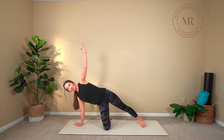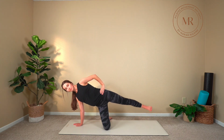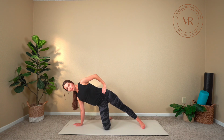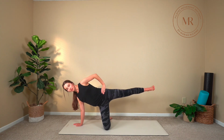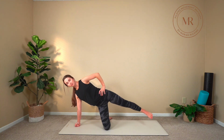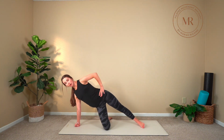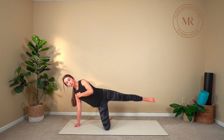Inhale, we lower. Again, hand could be extended in the air or placed on top of your hip. Don't hold your breath. If this is too risky for you, you can always come onto a fist. Okay, another modification here, if this does not feel good, propped up on the hip. If it's too much, it is quite shoulder loading, you can always come down. Okay, we lift and lower.